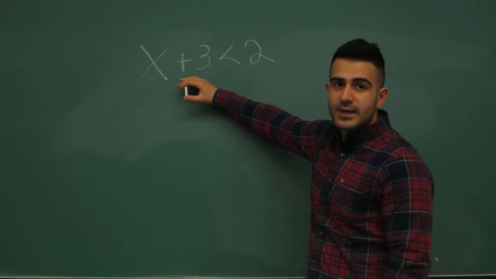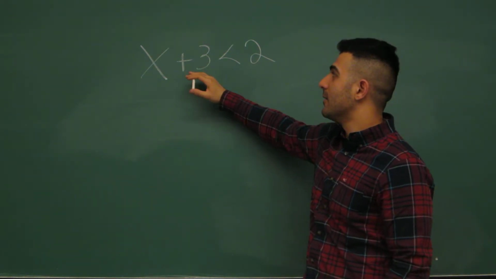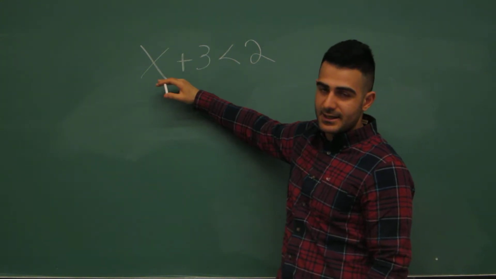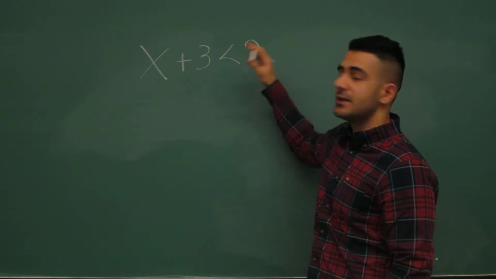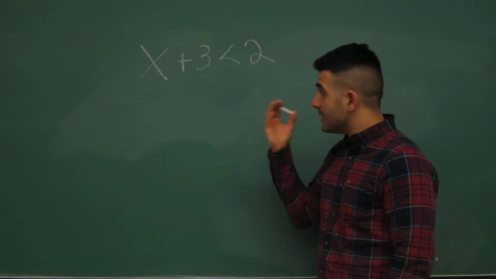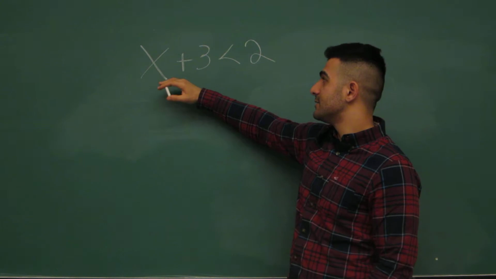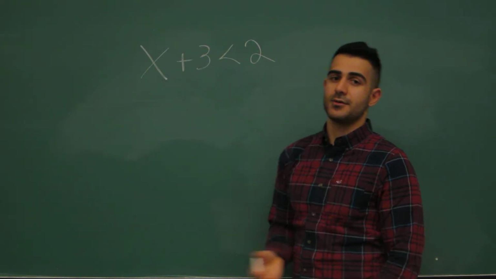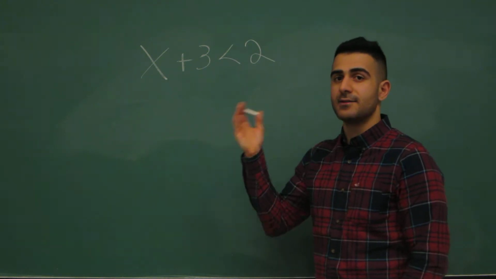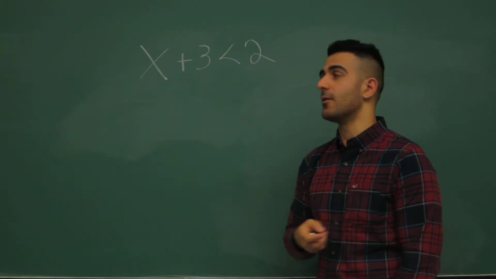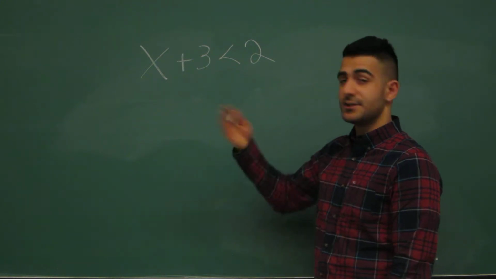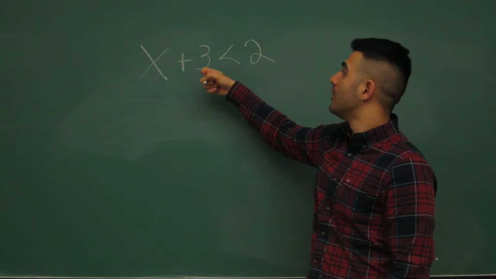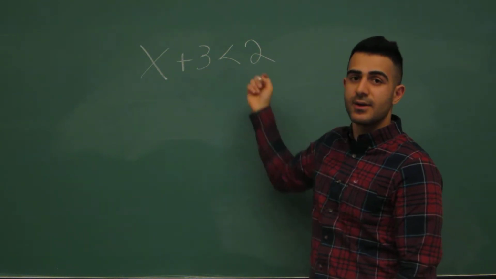Now what we want to do is try to get rid of all the numbers on the left-hand side. So we only want to get x isolated by itself, and we want to get only numbers on the other side. So our purpose is to isolate for x on one side and to isolate for numbers on the other side. This is very similar to algebraic equalities that we've done before. Let's do that. First thing we want to do is to get rid of the 3. What we'll do is we'll subtract 3 from both sides.